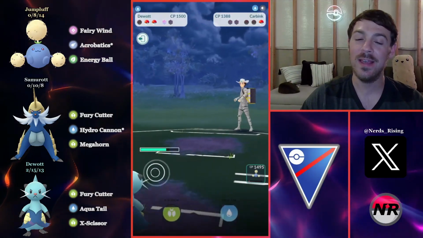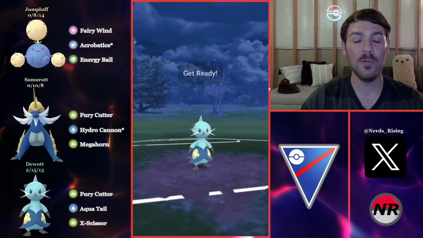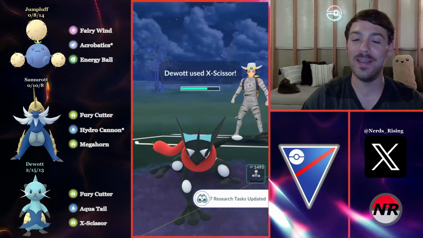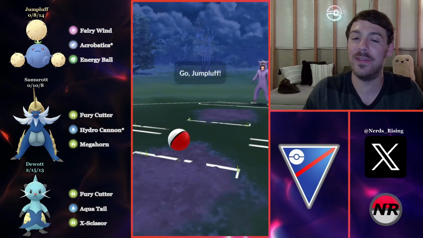And as you're going to see, this is going to be another beautiful showcase of just how much better a move X-Scissor is, because previously, I don't think old X-Scissor non-stab KOs from here, but check this out. This is a pretty decent move now. We one-shot the Greninja with the X-Scissor, and that is a G to the G. Very well played to the opponent.